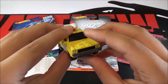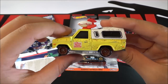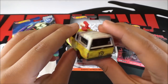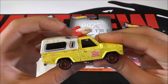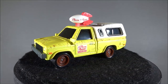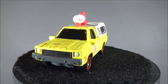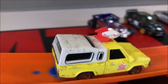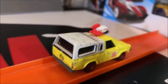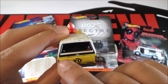So this truck is really cool with the matte yellow, and it has all the scratches and flakes on it. Brown wheels or rims, and of course the Pizza Planet little rocket ship. Great job to Mark Jones and the design team on this Pizza Planet truck — the truck is awesome in the movies, and this design is perfect. It's really cool how they put the stickers on the back.